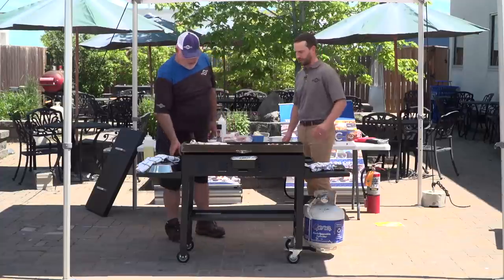It is $499.99. That is the price currently at Princess Auto for this lovely Blackstone grill.